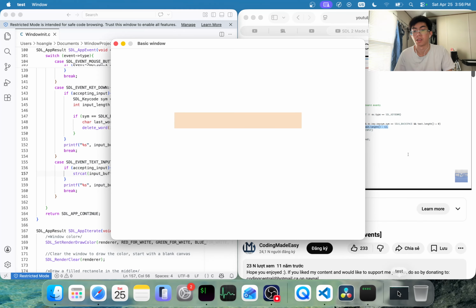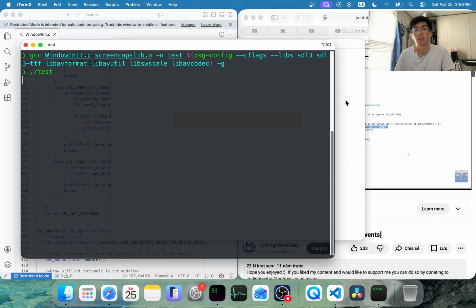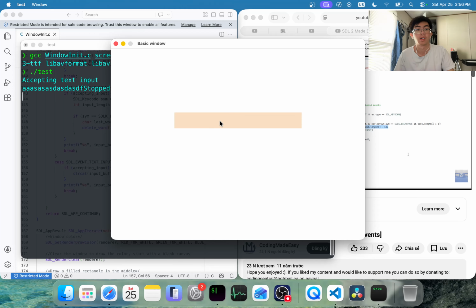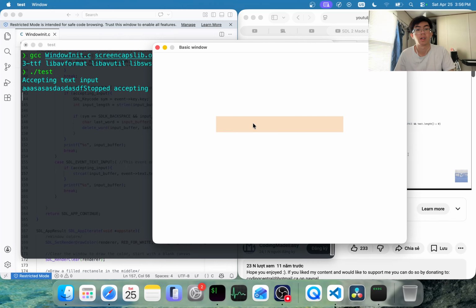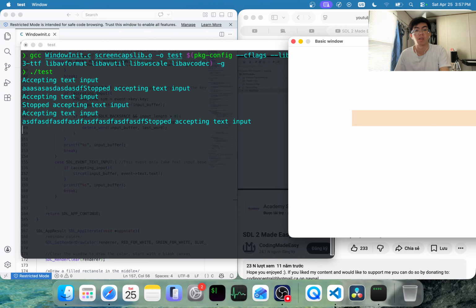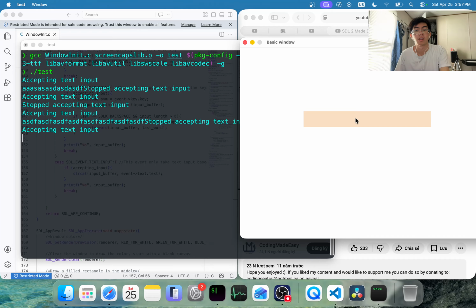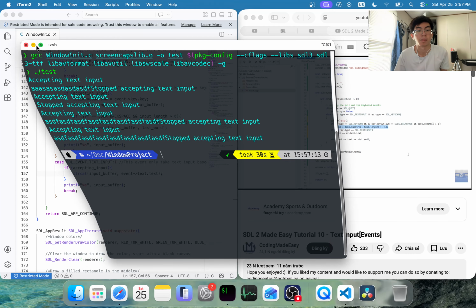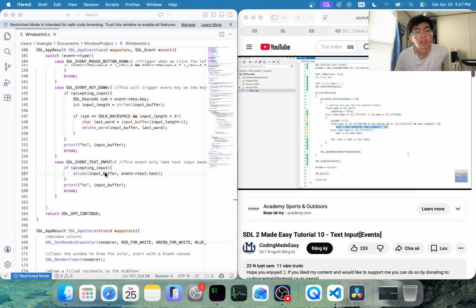Wait, let's open the terminal again. Why is this longer? Huh? Okay, I think something's not right. Something is not right.